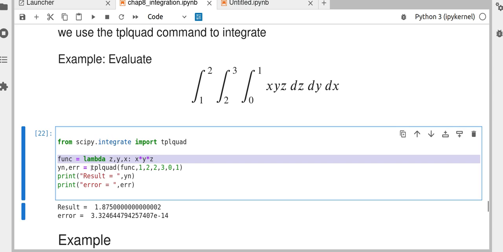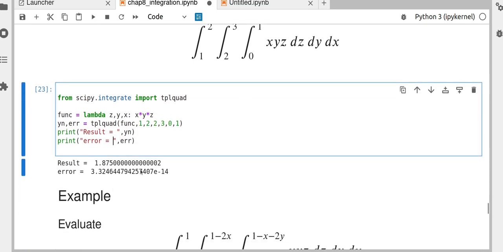So you call the tplquad function from scipy.integrate, then func, which is the function that we've created, the integrand x, y, z. Then the limit for x, you start from x, which is 1, 2. The limit for y, 2, 3, and the limit for z, 0, 1. Then you print your result. So this is the answer and the error.